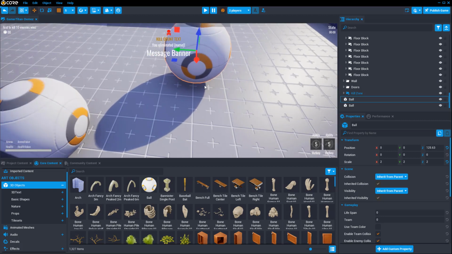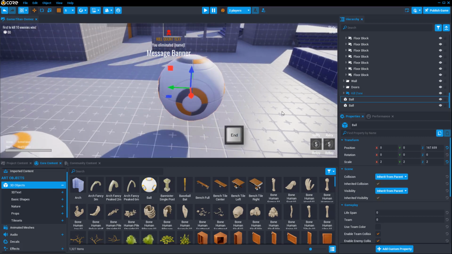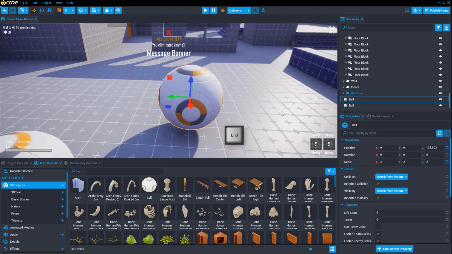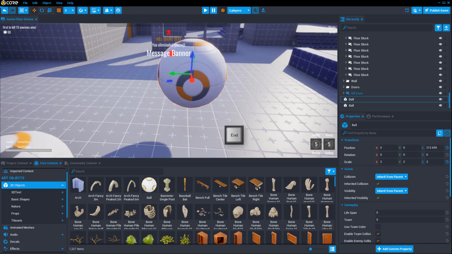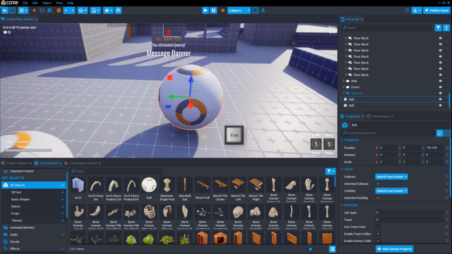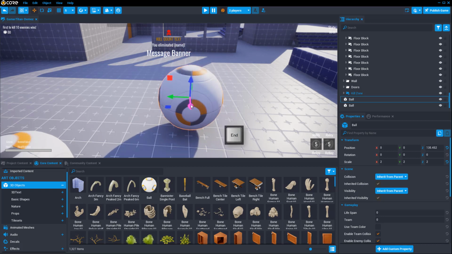Now, another thing to notice is when I'm doing movements with that, it's just going down at a set amount. So if we scroll back up, you can see that it's going down at little increments. So what we can do is right now snap to grid is on. If we turn that off, we can move things around differently.